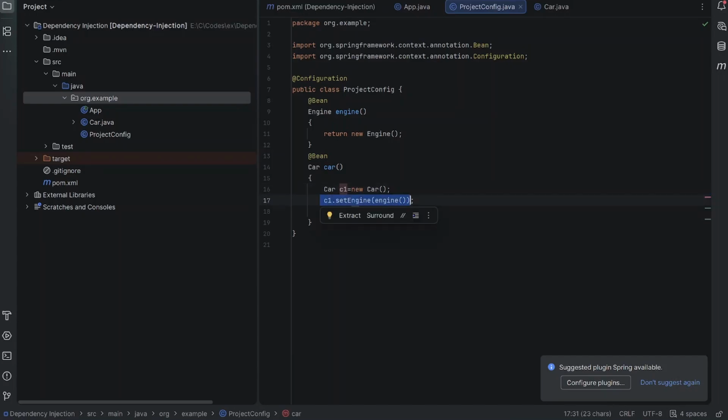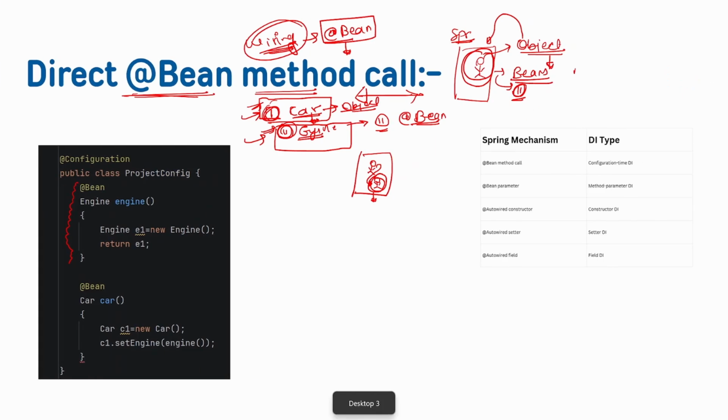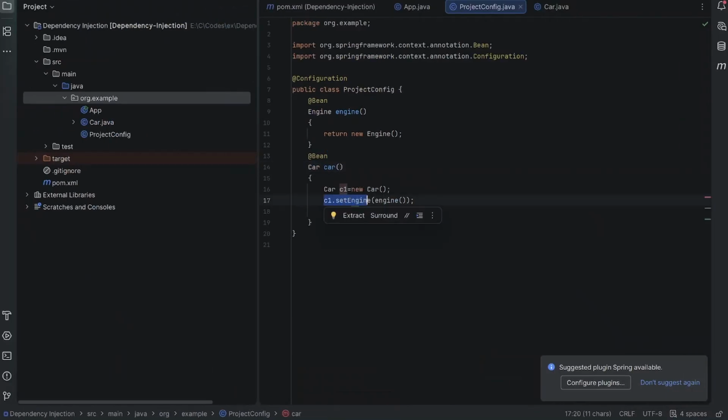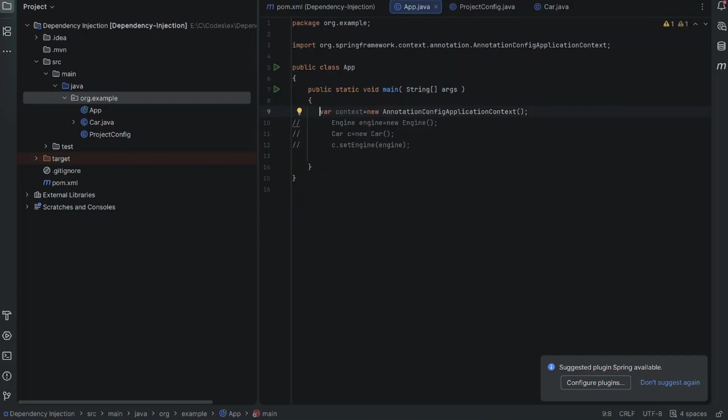So it is also an example of dependency injection, and we are doing it with the help of the bean. Therefore it is known as a bean method call, because we are calling the setter method and passing the dependency manually, and therefore it is also known as manual wiring. Let's see whether it's working or not.